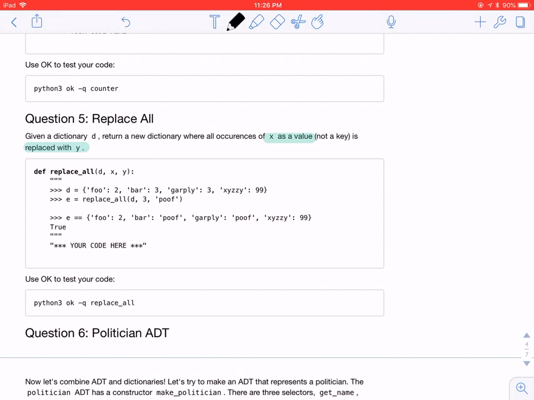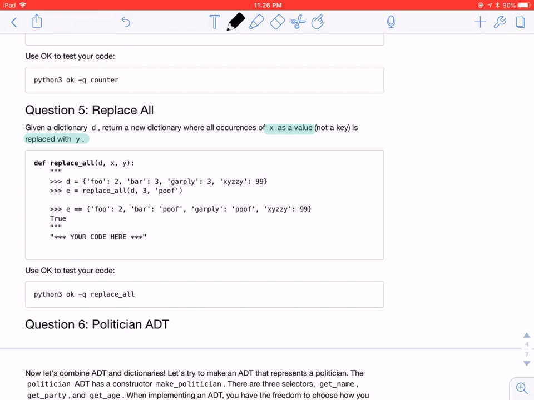So it's going to replace all of D with poof if it ever sees a 3.